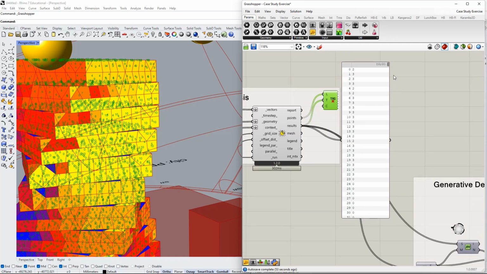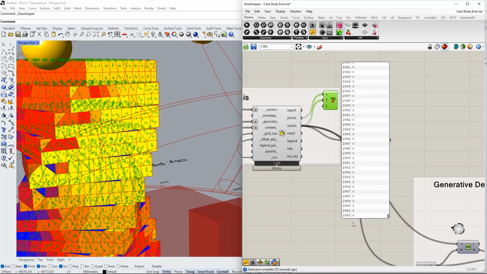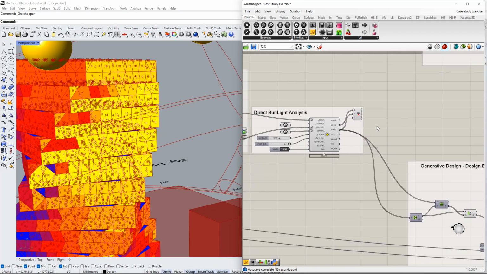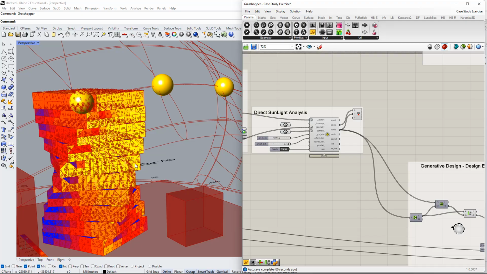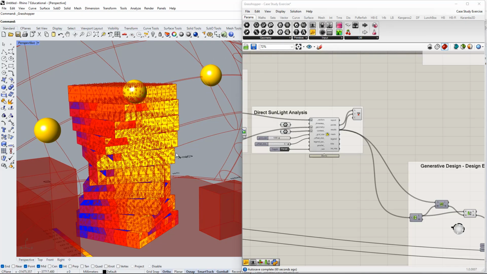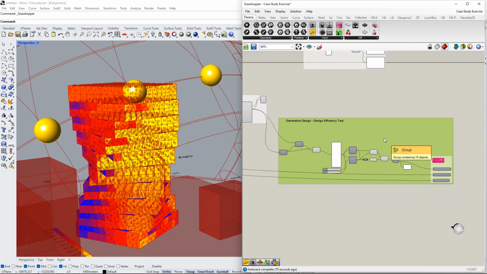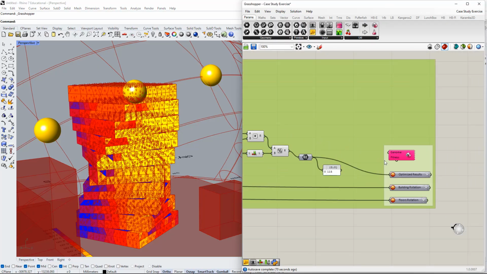And as you can see, there's too many. There's almost 3,000 results, and it'd be really difficult for you to actually do it on your own to check what is the best result. So that's when generative design and computational design is the best option to optimize things in a really quick way.